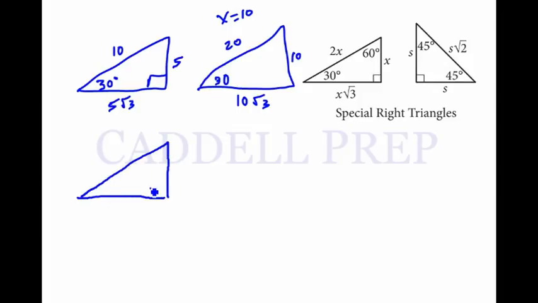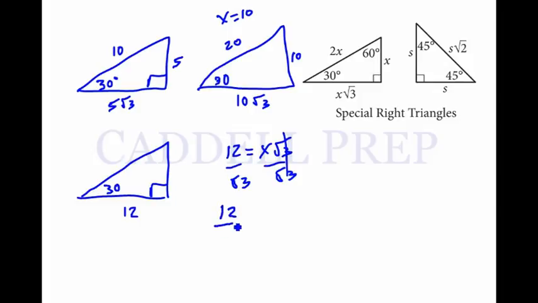More difficult is when we're given this side. So let's say this side is 12. So the 12 matches up with x radical 3. So to find out what x is is a little bit more difficult. We'd have to set it equal to x rad 3 and then solve. Divide by radical 3, divide by radical 3. So we have to reduce this.